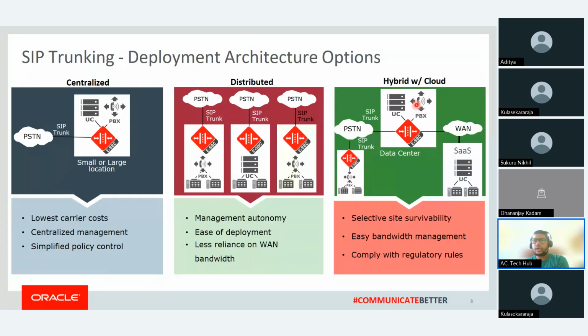And then hybrid and cloud technologies. So you can deploy a few boxes on prem and a few on cloud. And on cloud, you have to choose software as a service for this Oracle deployment architecture, where you can have this SBC on your cloud, and it will perform the same thing as it performs in the on-prem environment. So this is hybrid with cloud environment.